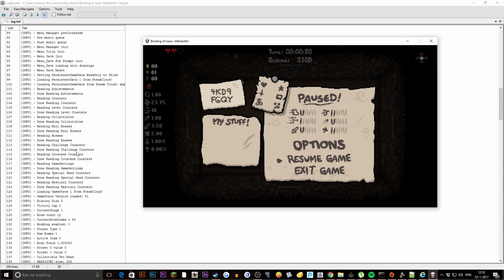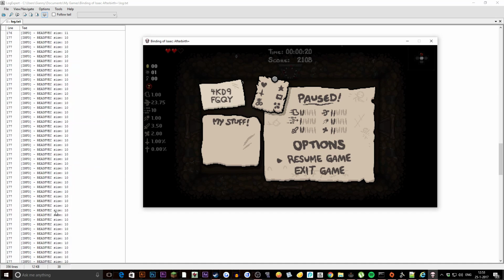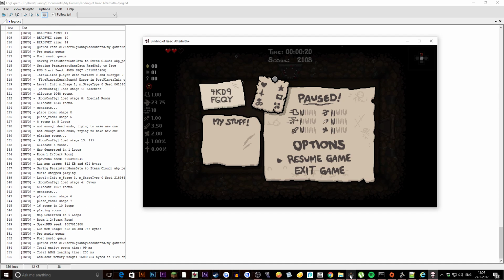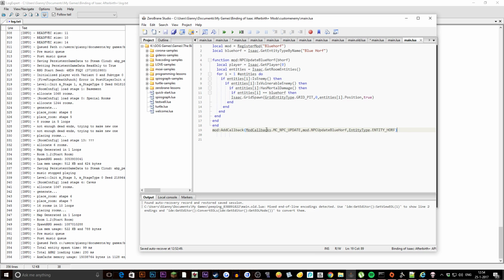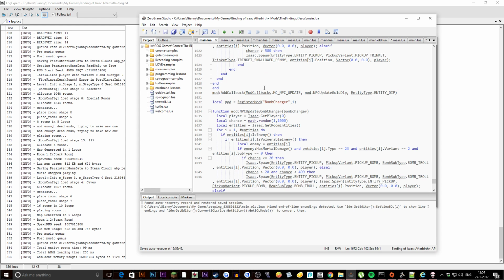So let's go all the way back inside our log. There's no error. So what do we do? Let's check out the Lua. The Lua said nothing wrong, but what's going on here? Have we missed something? You have grid entity, that's good, got that right. Then we have the variant, which is 0, position, which is good, and boolean true. Maybe we have to change the entities to bluehorf. Maybe that wasn't the reason. I'm not doing this to make you think I messed everything up. It's just to show you the kind of things you're going to run into.